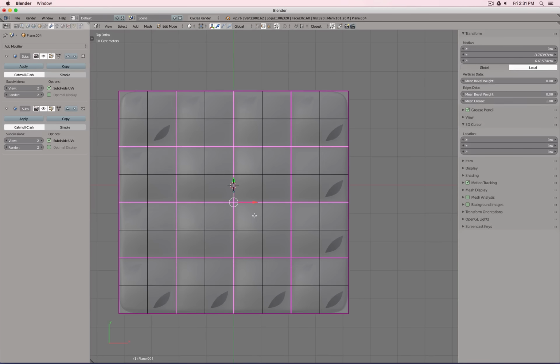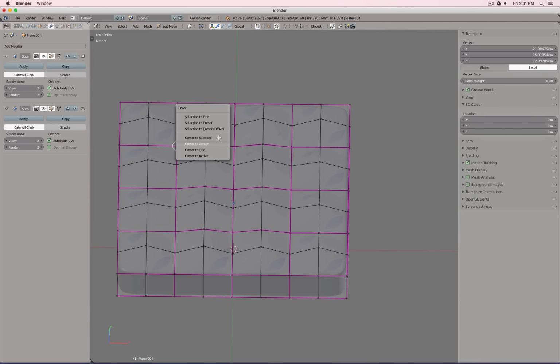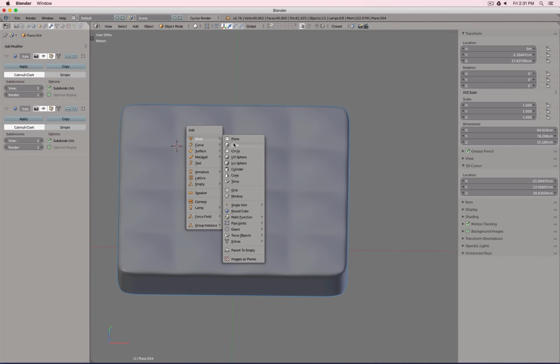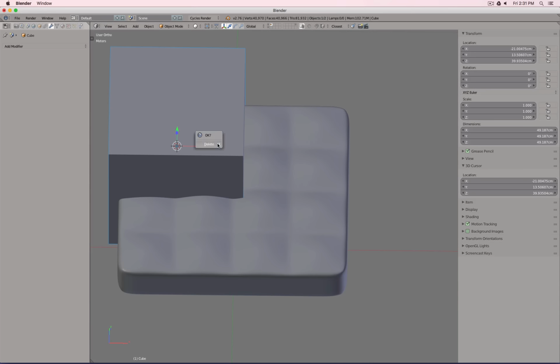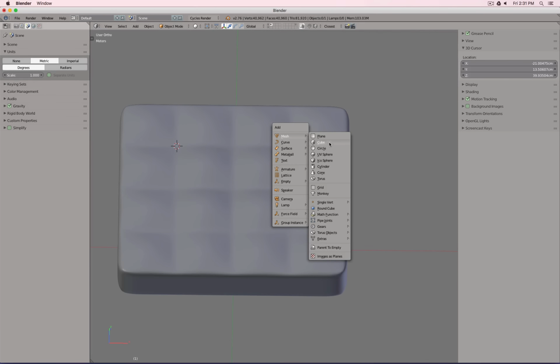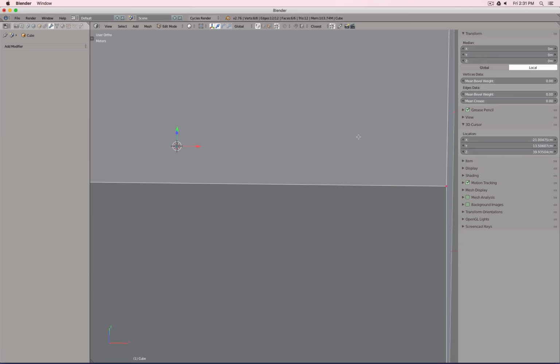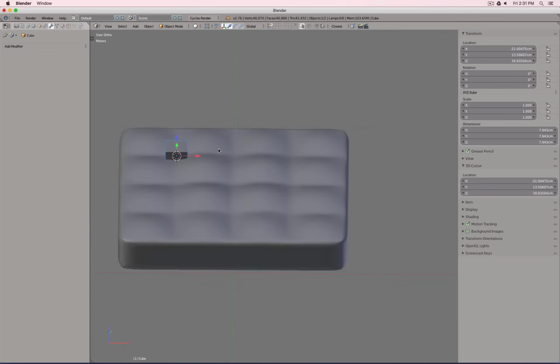So to do the buttons is pretty easy. We can snap position a cursor to the selected, and then no, let's still do it. Now we can do it with a basic cube. That's really fine.